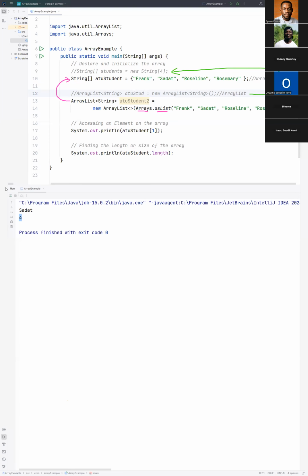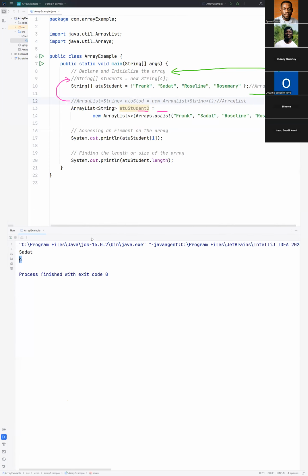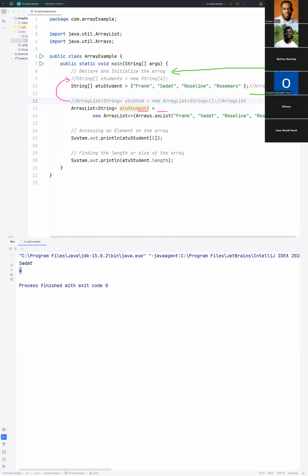One other thing you need to take note of are the methods, the functions within the array list package, the methods that are available there. It's very important. When you know the methods, you would know how to use your array list.